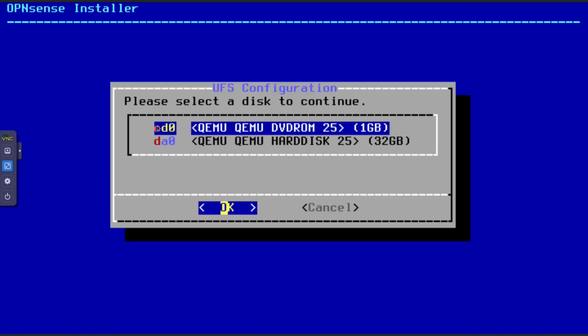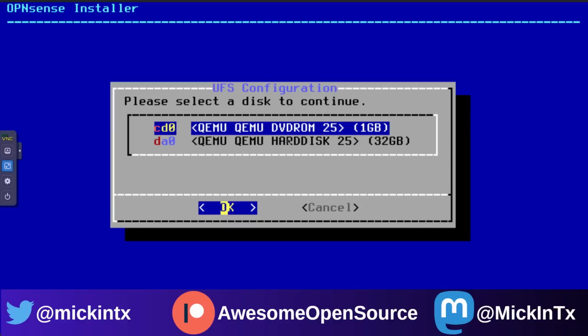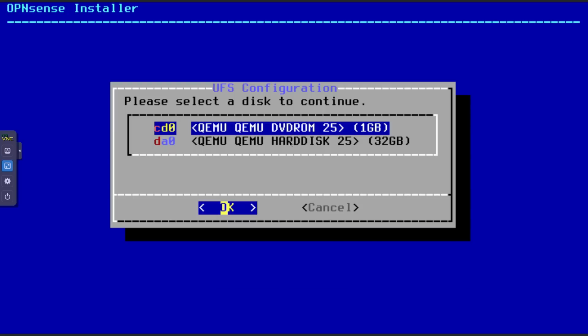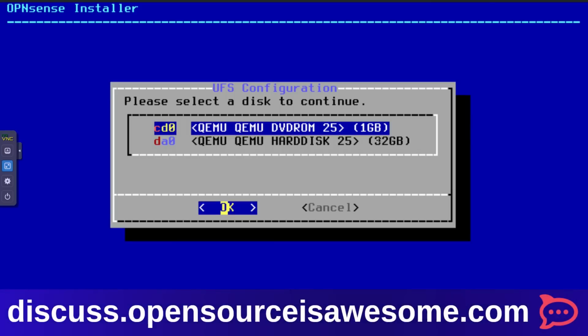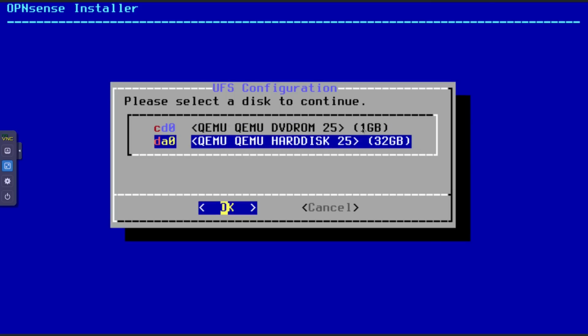So it's worth knowing that ada0 is your USB and da0 is your hard drive. And it doesn't always explicitly tell you hard disk and USB disk either. It tells you hard disk and hard disk. So just be aware, if you're doing it off of USB, it's really important to know that ada0 is probably the USB drive. And if you can use a disk that's different in size from the hard drive, that's going to benefit you because you can tell which one is which.